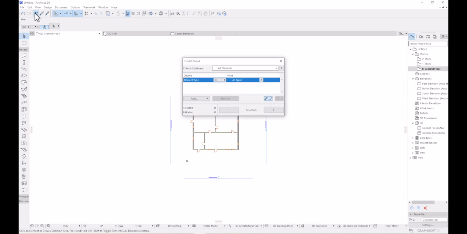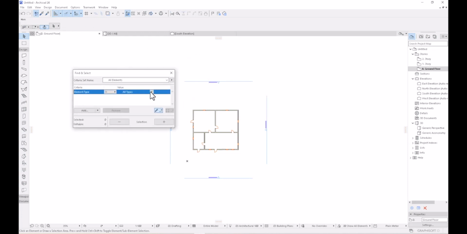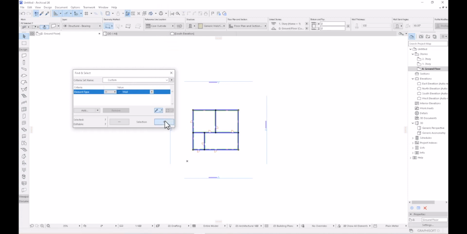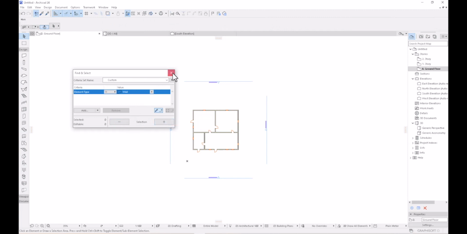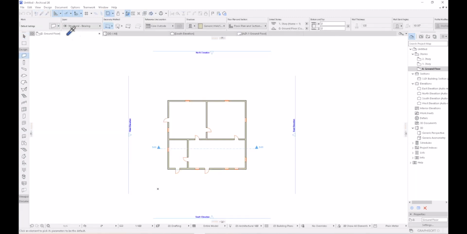Find and select. You can use this palette to select and deselect elements based on your defined criteria. The pickup parameter, to get the parameter of an existing element, and the inject parameter, to transfer the picked parameter to another element.